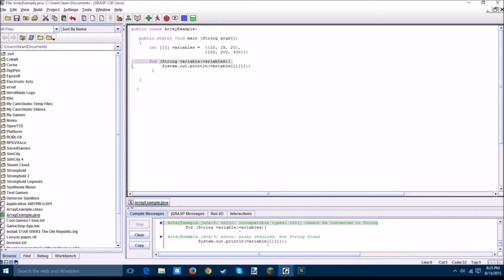Ooh, lots of errors. Okay. Oh, that's because I didn't change my for loop. So I don't need to actually do a for loop because I'm just trying to print it out. But we will use a for loop here in a second to iterate through this array.